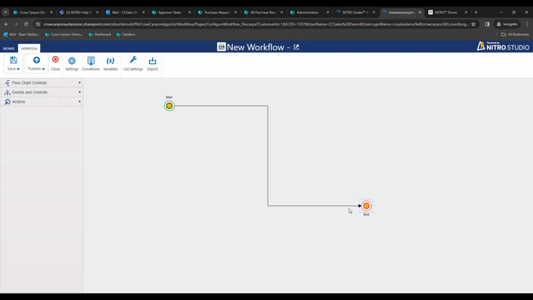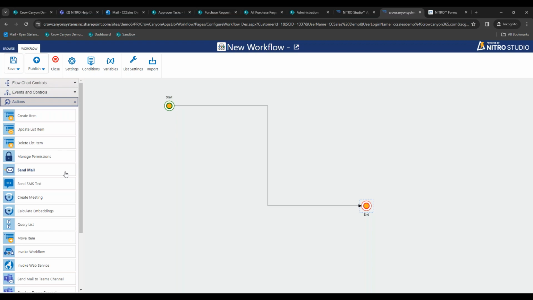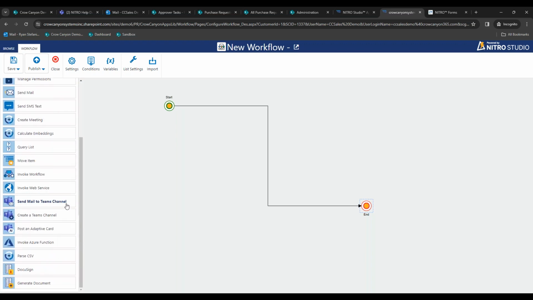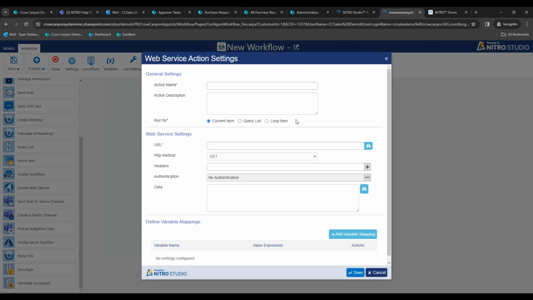We can either create a live sync, meaning it's happening in real time. We're querying that list to pull in our push information. We're querying that SQL backend table using a web service to push and pull information from the ERP system. As soon as that rec gets approved, it populates all the columns in the SharePoint list, and the purchase request list, and matches them to the corresponding table in the ERP system. Table, list, six of one, half a dozen of the other, right? Same thing. So we're posting information.